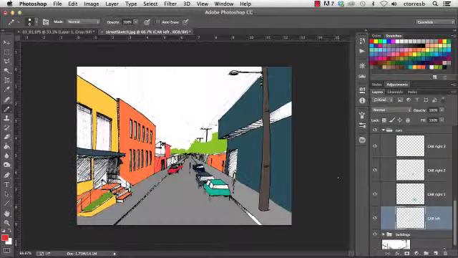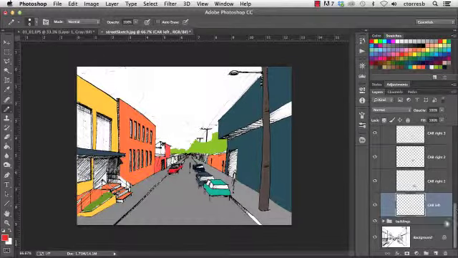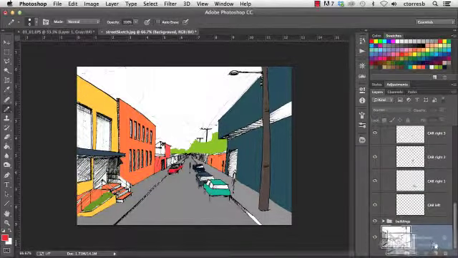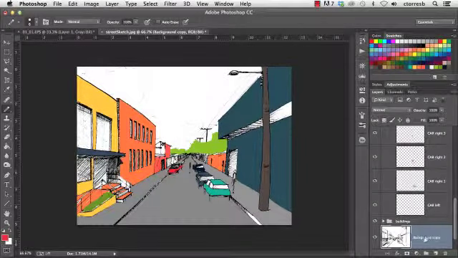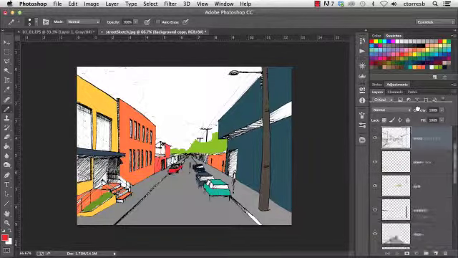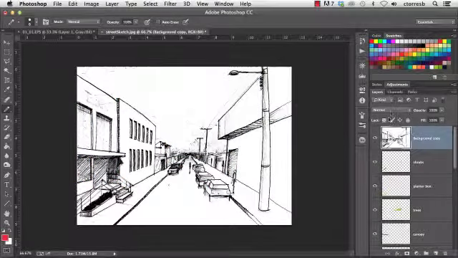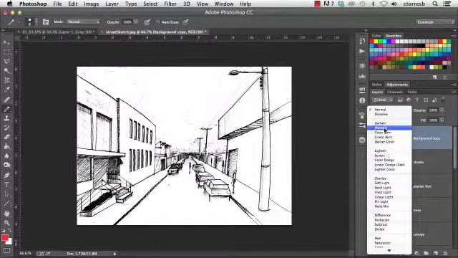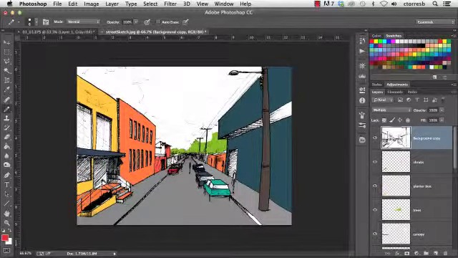I have the basic elements of my composition ready. Now there's some detail that has been lost by using the bucket tool. I will create a copy of my background layer, drag it to the bottom right corner, and that copy is going to be placed in the uppermost position, changing the blending mode from normal to multiply. And I can see what the original colors look like.